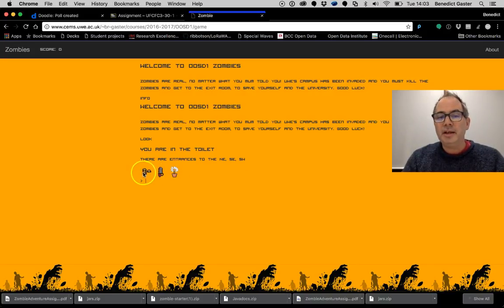And then finally, it lists the items that are in the room. Okay, so here we've got some gold and a chainsaw and a daisy. Okay, and if I type look again, I'd see exactly the same. Okay, and let's briefly have a look up here on the top. You'll notice that it says score, and the score is 0. That score should change dynamically as the game is played. In my implementation, the score changes every time you pick something up.